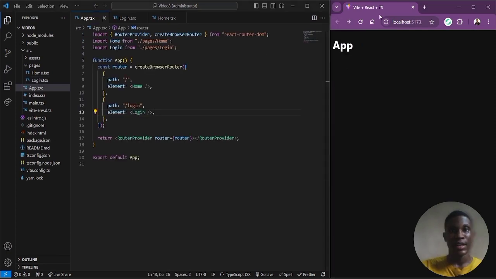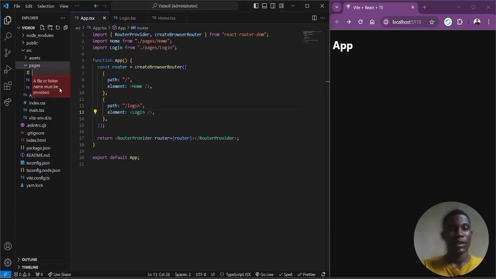Straightforward, it's all working. See that unlike regular HTML and CSS, the moment I move to a page, it doesn't waste time, it's immediate. There's no load time, no reloading, because there's no information that's being fetched from the server. Everything is occurring here in the client. Now, like I said, there are two ways of doing this. I will create another component, another page, so that I can explain the two ways.